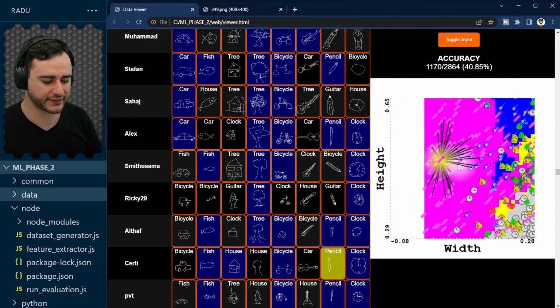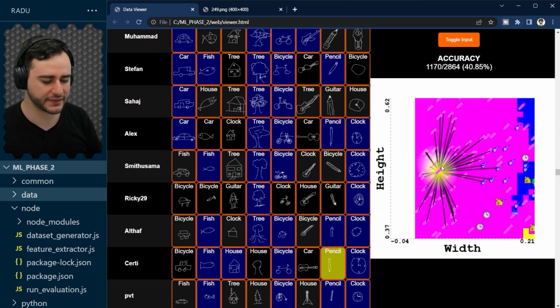And just to make things clear, I'm going to click on this pencil a few more times. And notice that it's not originally there. It's a new point that we've added now, and it's categorized as a pencil because its nearest neighbors, the majority of them, are pencils. Here we use 50 nearest neighbors, and I'm drawing a connection to all of them. So based on the majority, our machine learning system, the k-nearest neighbor classifier, categorizes this as a pencil.